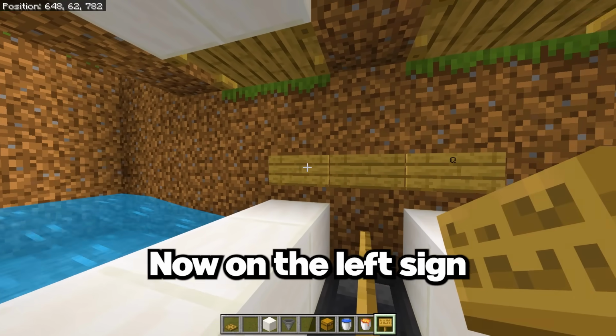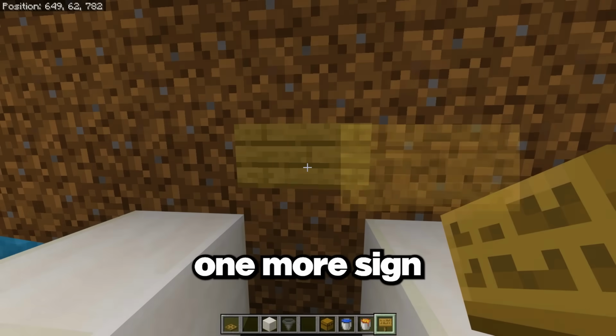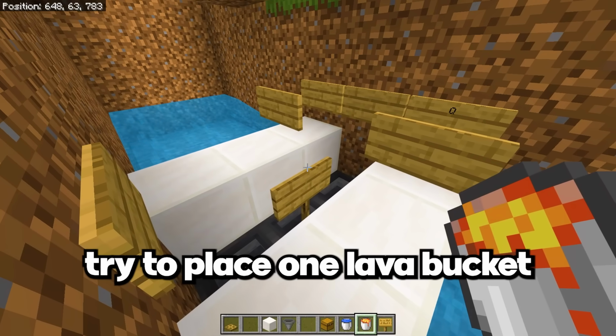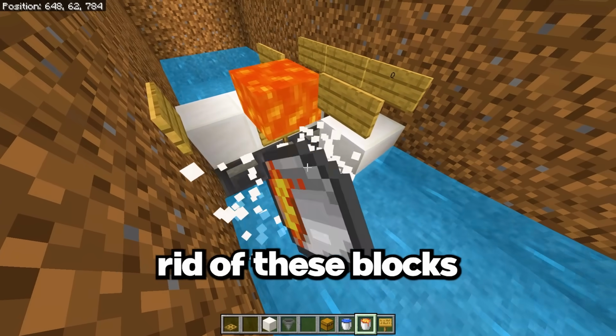Now, on the left sign and the right sign, place 1 sign next to them. So crouch and place a 2nd sign. Look to the opposite side and place 1 more sign here in the middle. And now for the final step down here, try to place 1 lava bucket on top of the sign. And if you did everything correctly, it should just float in the middle of the water. Now you can get rid of these blocks right here.